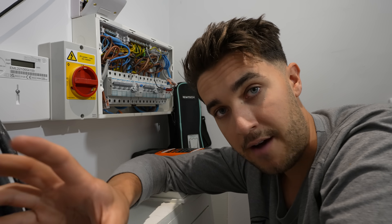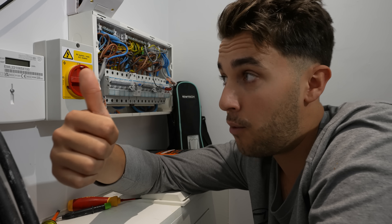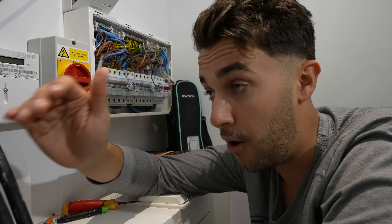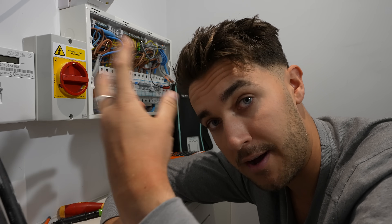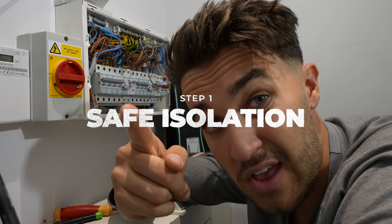The reason I'm doing partial rather than a full off-grid board — I've only got 30 kilowatt hours of battery out there. If a power cut lasts a few days, I don't want things like my tumble dryer emptying out that battery. I want only the essential circuits running, and then with a changeover switch I can have my luxury circuits on grid. So I'm going to be showing you how to do all of that today. Step one: safe isolation.